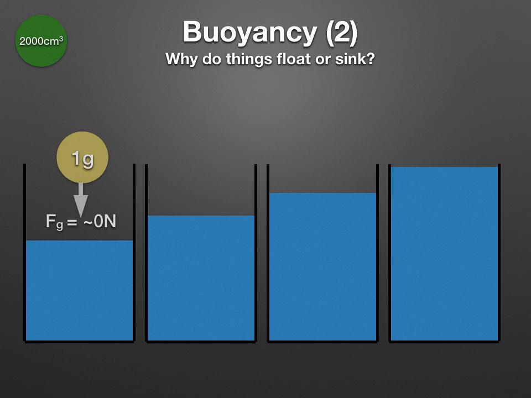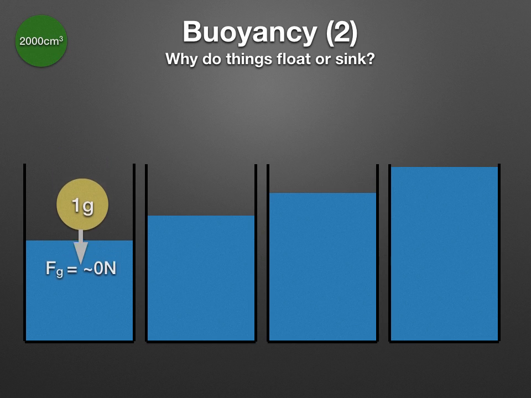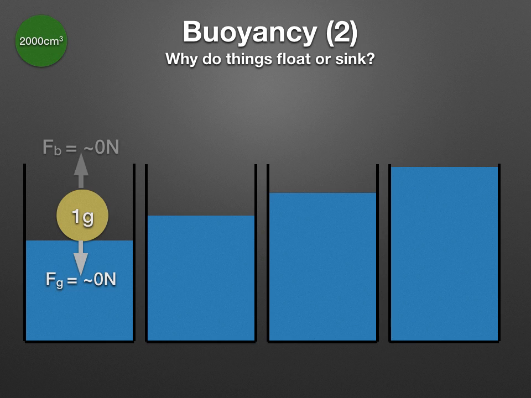So we'll start off with an object that has practically no mass. The gravitational force pulling it down is approximately 0 newtons. As it drops to the water, it will sit on top of the water, as the upthrust will be equal to the downthrust at this point at approximately 0. If we increase the mass of our object to 1 kilogram, the object will now go halfway under the water. The water displaced will equal 1 litre or 1 kilogram, giving us a gravitational downward force of 10 newtons and an equal buoyant force upwards of 10 newtons.